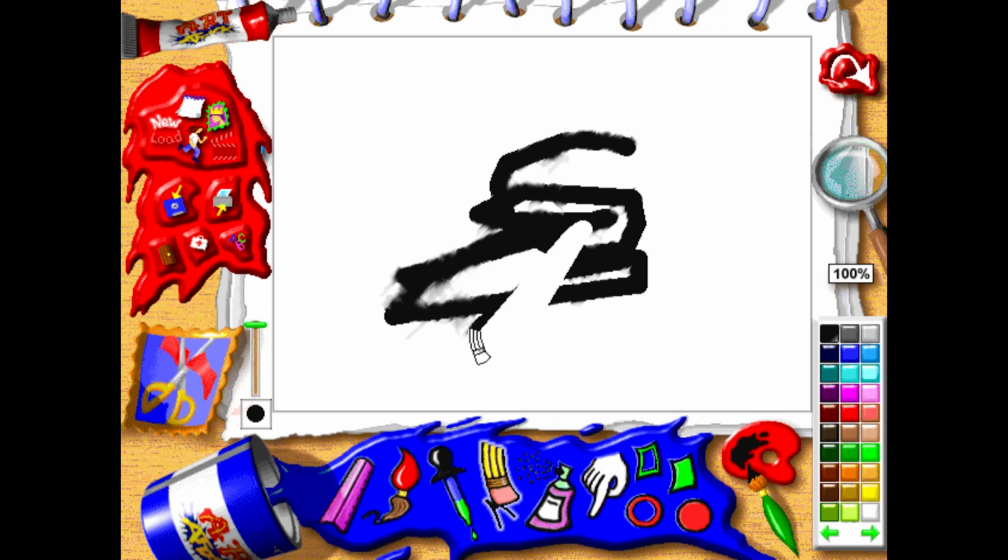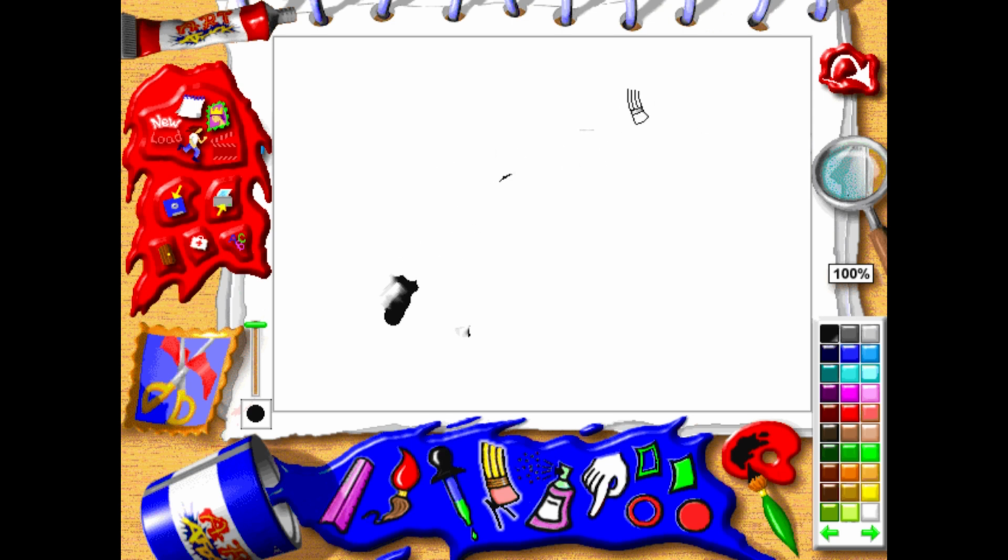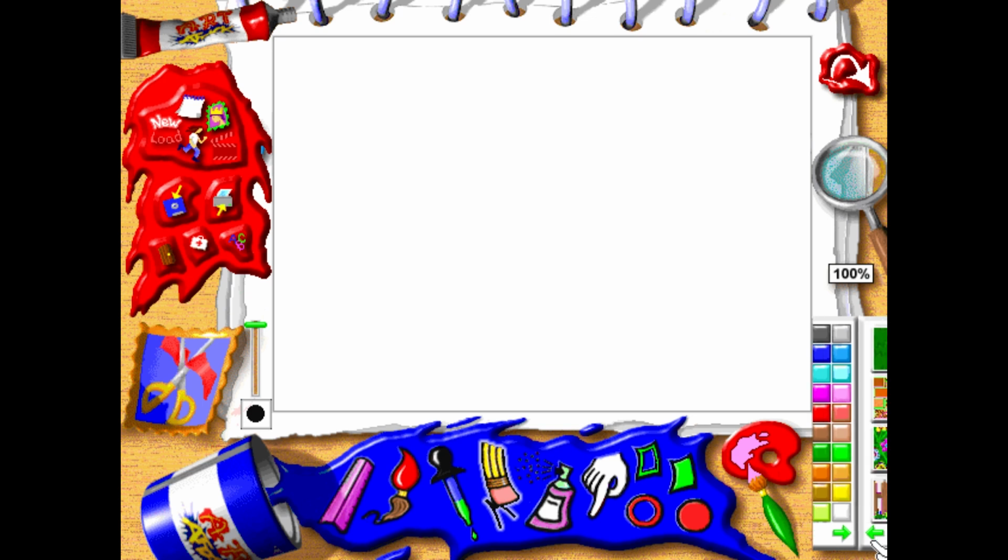All right, get rid of this. And I guess at the end there's just some shapes, some squares and circles. Oh, this is actually really annoying to undo, to get rid of everything. Okay, color. I guess that's just the color picker. Oh, it's going to make that noise. All right, what's this one?